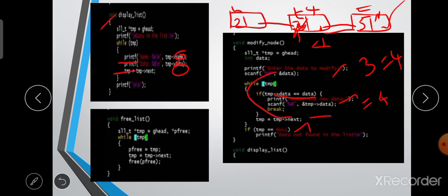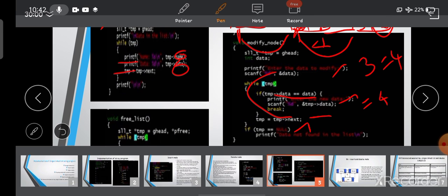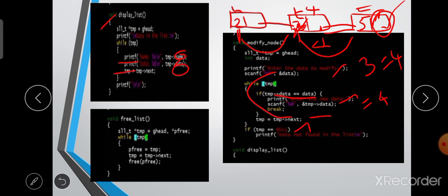While the value is true, print the values and go to the next. Temp is also changed to the next node, then print the values, and temp goes to the next node until the loop is false. When the while loop reaches null, it is false, since null means 0, and it prints the blank line and comes out of the loop. It is very easy. For example, these are the 3 nodes. Print at this head, print the values and go to the next. When the while condition is 0, the loop comes out.